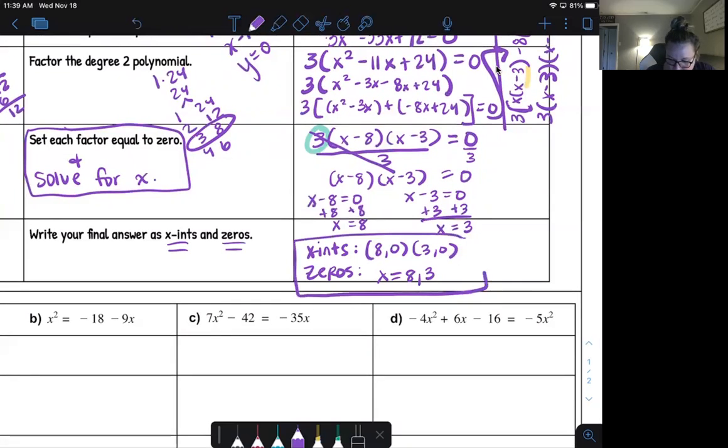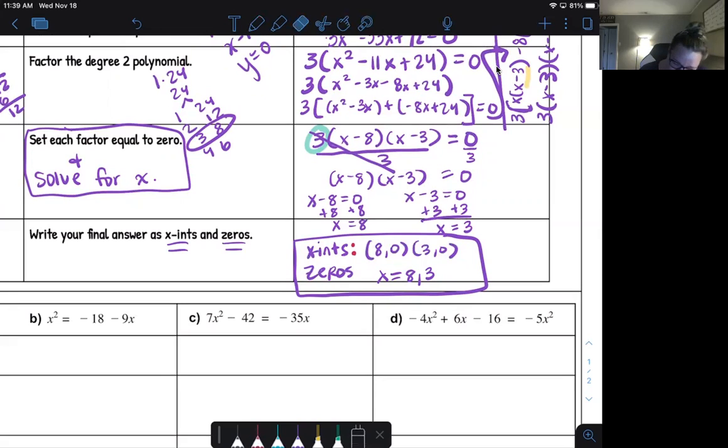So 8 and 3. Notice, please notice, this is something else I'm really picky about, and I hope you're paying attention. Notice I put colons here. I did not put equal signs. Please, I saw this mistake happen a lot while I was looking back at your extra practice from Tuesday and Monday. Kids put equal signs here. Your x-intercepts don't equal an equation. They are points. So you list them following a colon. It's kind of like proper English, but in math.